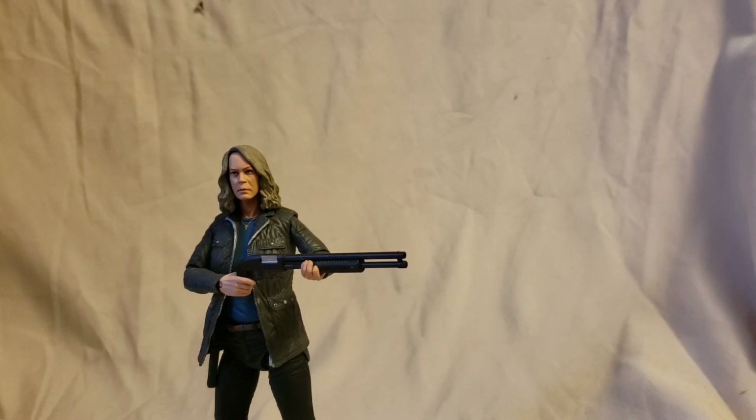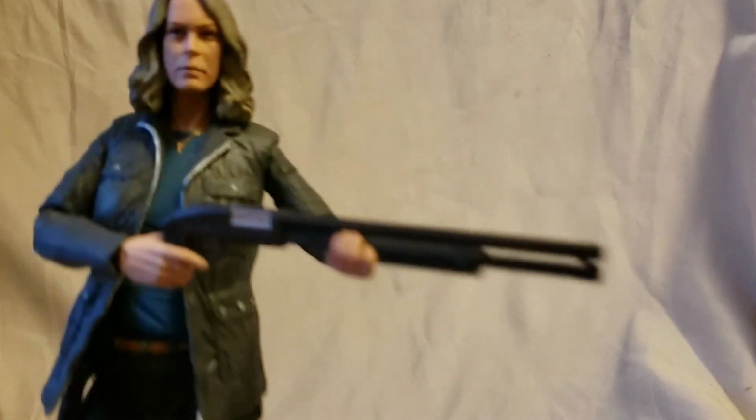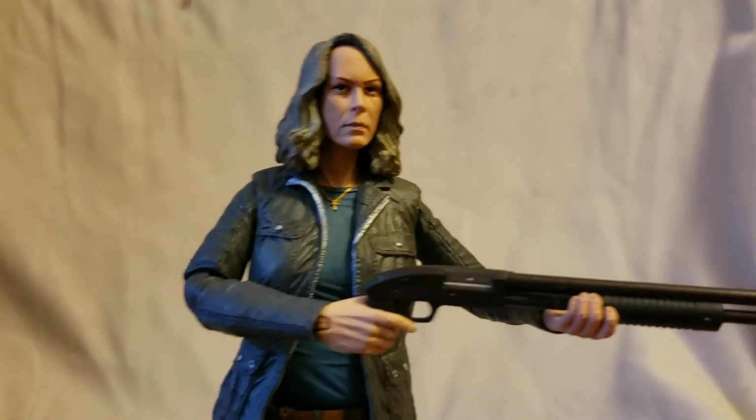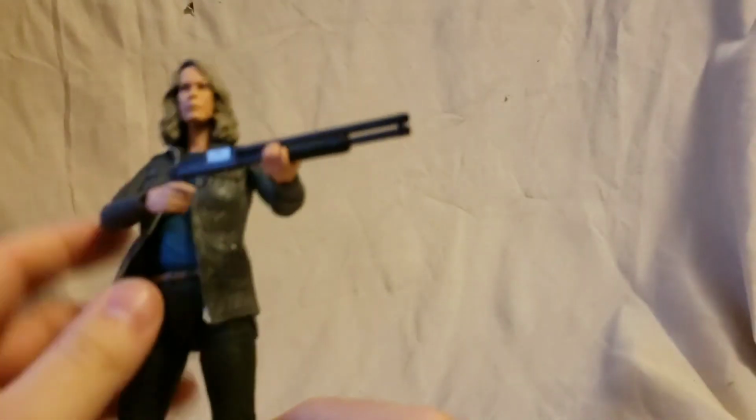Sorry for that bad language, but she was a badass for sure. And this figure is for sure badass. Face sculpt, NECA pretty much got it on point. I love that you can even see the cross there.